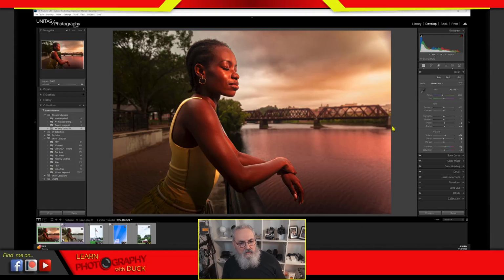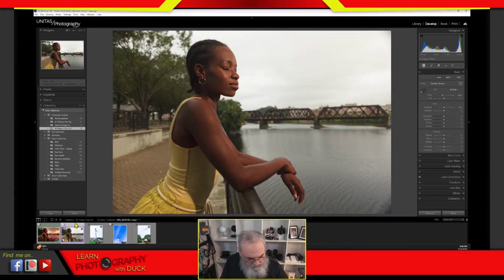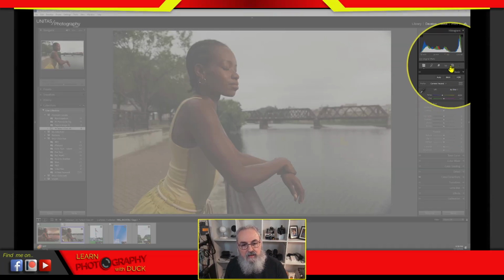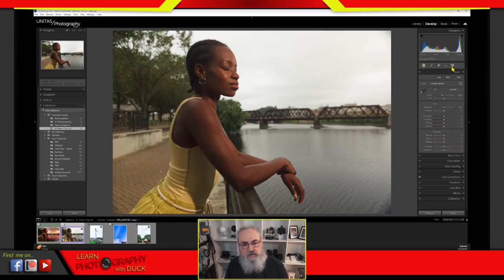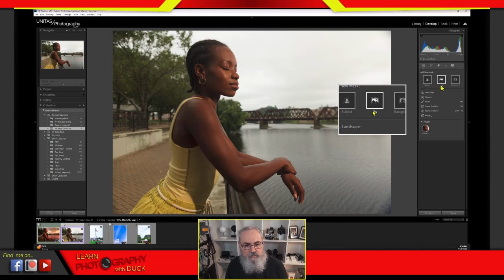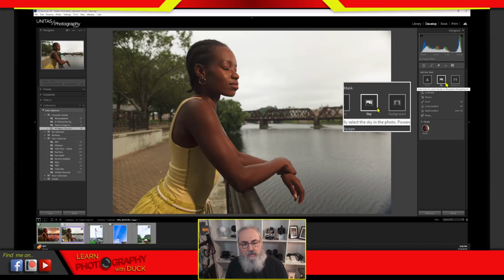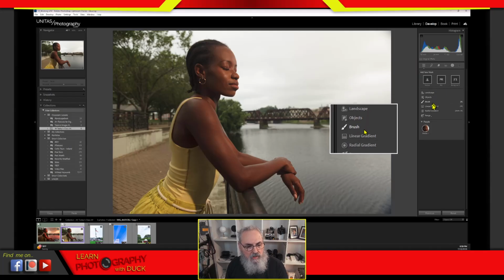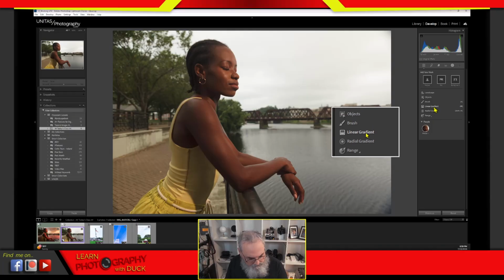One of the things that's built into Lightroom is, if we go into our mask module, it used to be the only thing we had available were the brush, the linear gradient, and the radial gradient.